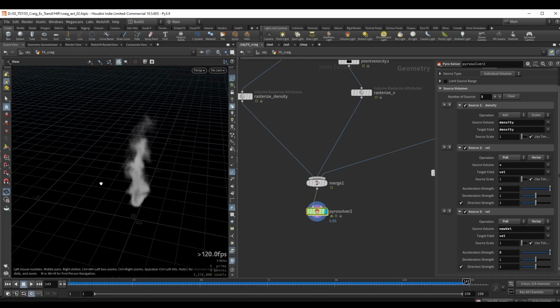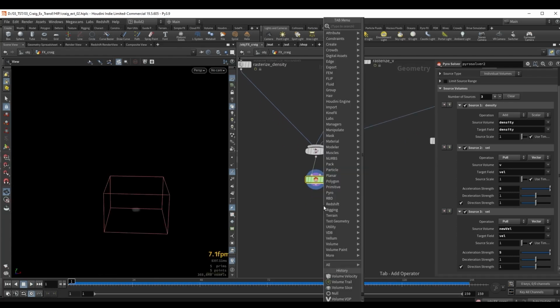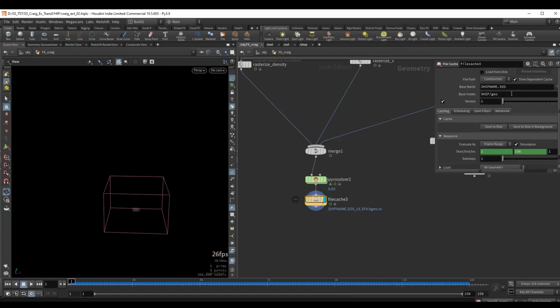So I believe something like this is actually looking pretty good, and this doesn't need to be a high resolution since we are just using this to advect our points. And we can go ahead, and from here we will do a file cache, and let's set the base folder. Here I have a job variable. Let's rename this to vel field.